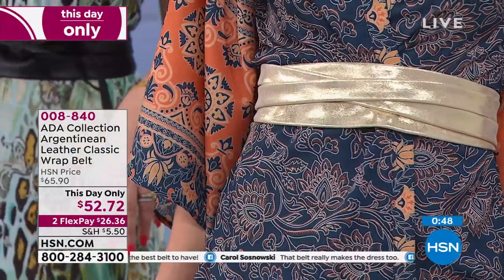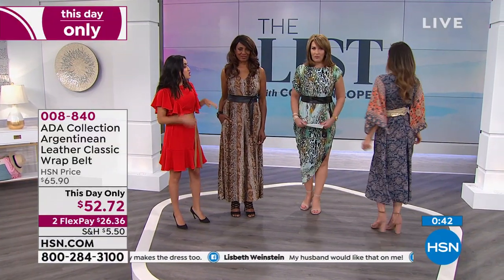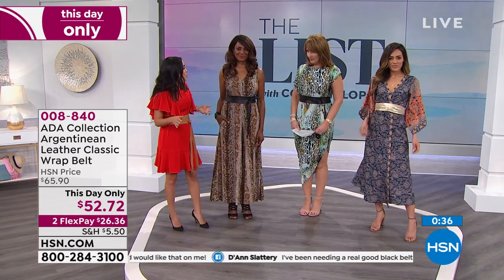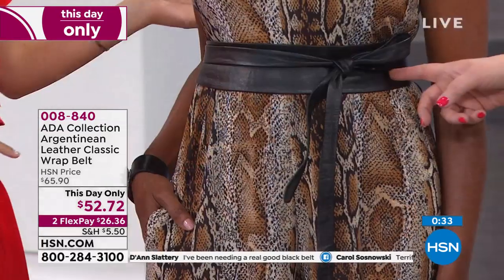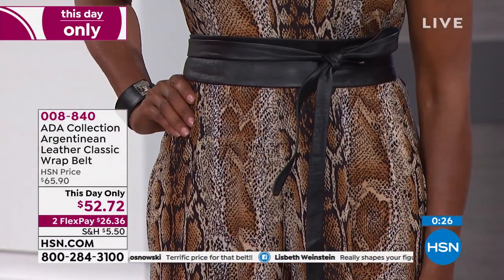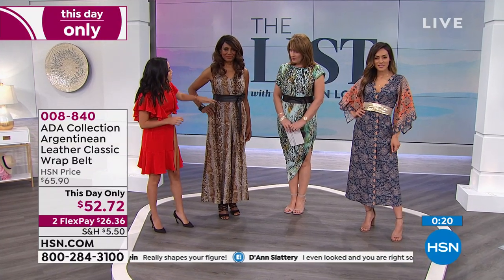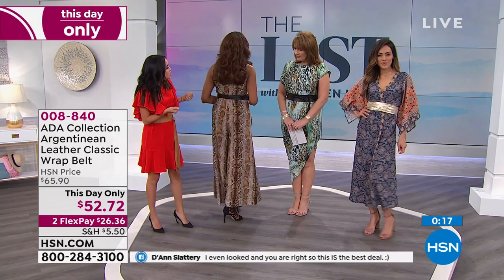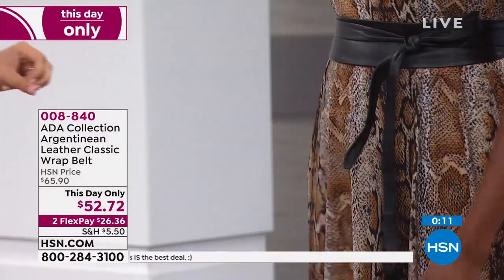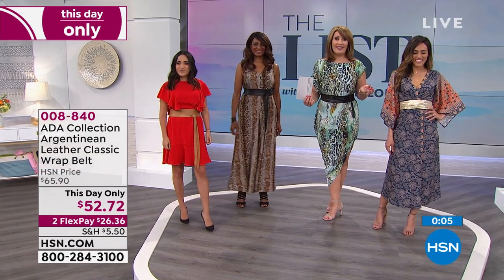So that's the crisscross — you can go ahead and just tie it in the back, or you can tuck it on the side. What's really great is that she's wearing a wrap dress and it really brings it together — you can't even tell it's a wrap dress. It transforms the look. And look at it with the jumpsuit — oh my gosh, is that fantastic. It really pulls out the black in the print and elevates the outfit. With the leather, it adds a little more fineness — a relaxed cotton jumpsuit can be more casual, but if you want to dress something up, add leather or some metallic to it. I hope you're ordering yours — they're getting very limited.